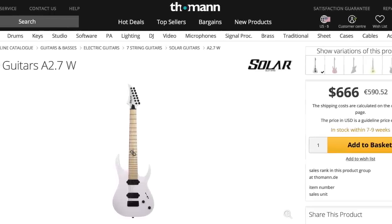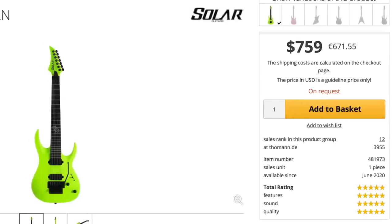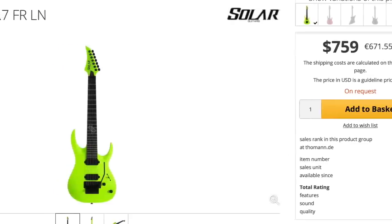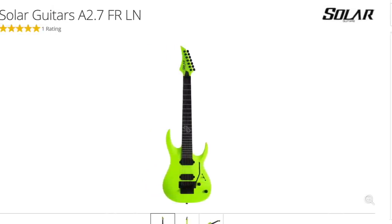Number eight is Solar Guitars. The one I own is $699, and the others I've played were $799 and $899. Fantastic guitars — my Solar is still one of my favorite guitars. Of course they have that cool look, and Ola is a great YouTube personality plus a fantastic musician. It's another brand that a lot of you probably have not tried, so if you get the chance, check them out.